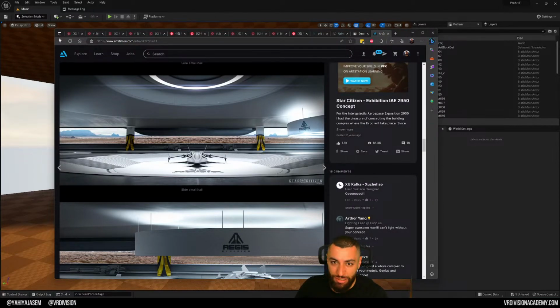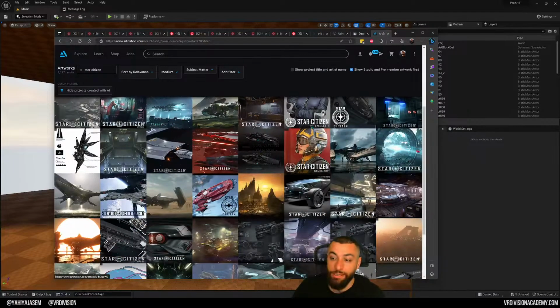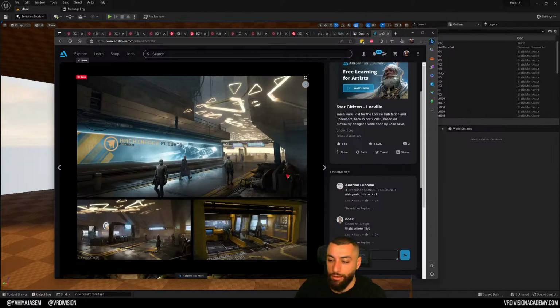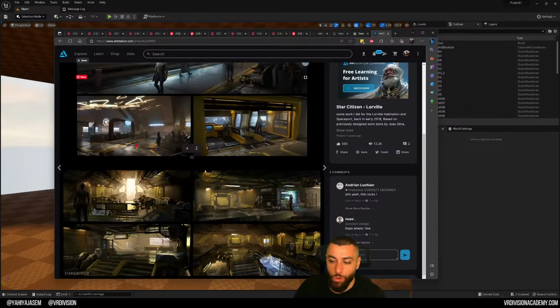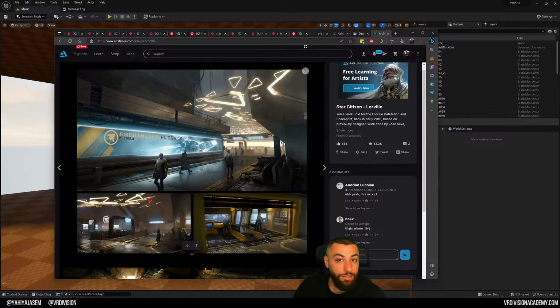If you go to ArtStation and search Star Citizen environment art, you're going to find amazing, cool concepts that you can explore, and some of them could be implemented in your project. Not all of them. For example, the lighting here is very nice. You can see lighting like this in Pinterest, but how is it applied in games? Then something like Substance Painter, if you're looking at the cool emissive stuff.